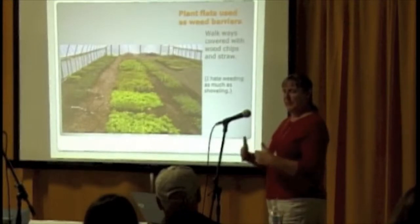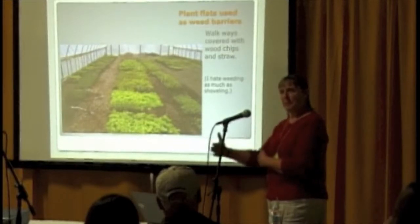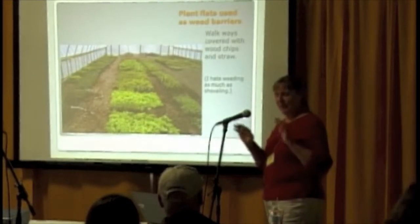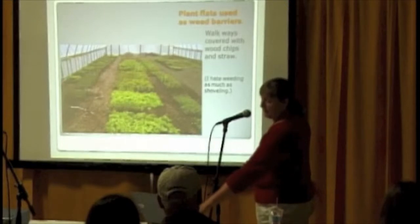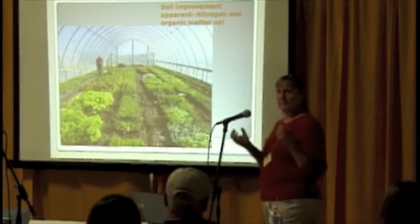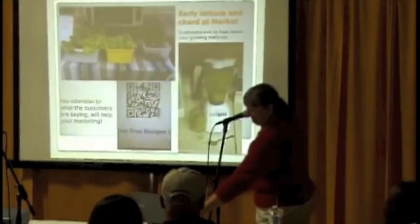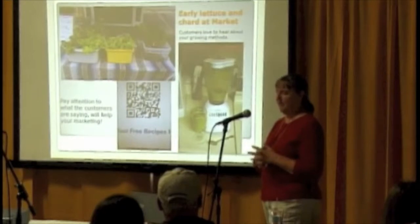What we did then is, after we planted, since we are potted plant producers, I used the potted plants as row covers, weed barrier, really. If they had those laying on the ground, it increased incredibly my greenhouse space or high tunnel space, so that the plants could be in there, and they finished off much faster, and the lettuce grew beautifully. And you can see in just another 2 or 3 weeks the amount of growth. This is soil that wouldn't hardly grow anything, and I was like dancing around. We actually had Swiss chard and lettuce for the first day of market. We have never had that before in our lives.